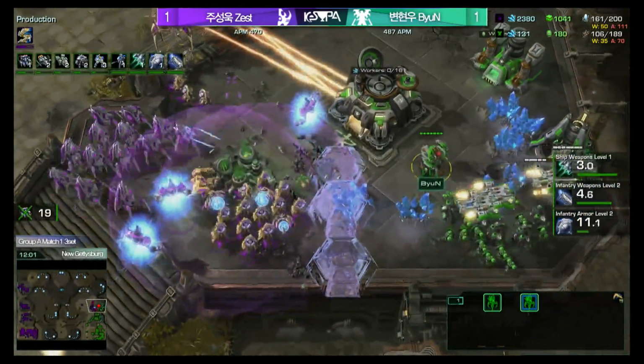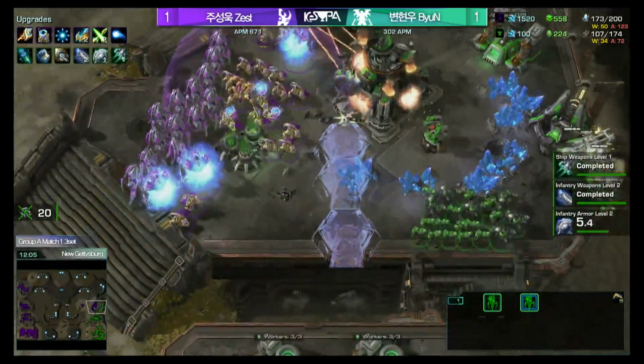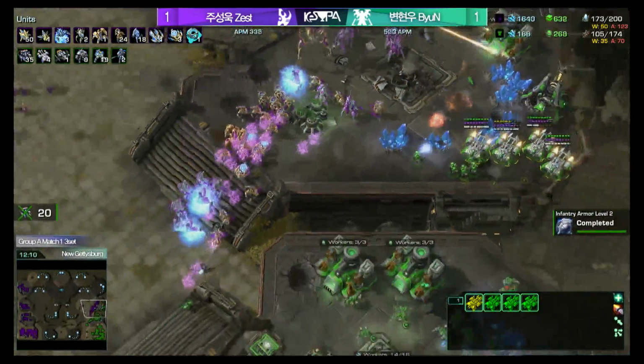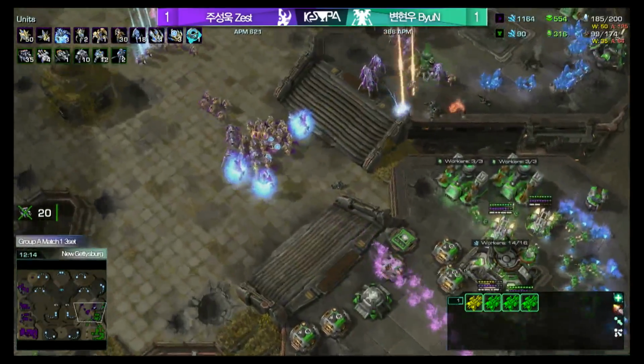It's just way too many units, as I was saying before. Heavily upgraded, the 2-2 for Byun only finishing now. Too late indeed, after the fight ends. He's going to lose his third base, and a huge Protoss army still left over. I'm sure Zest is fine that his probes were lost.